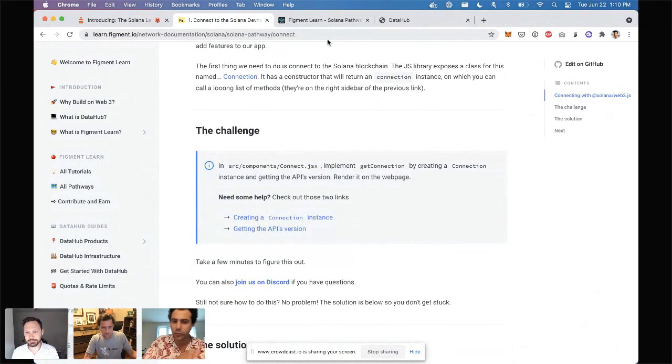Previously, all the other pathways we did were very heavy on the copy and paste. And we thought that it's really taking away a lot of the learning fun, of the struggle, of the "I'm not sure where to go," reading the docs. This is really what the day-to-day life of a developer is. No matter if you're a Web 2 developer or Web 3 developer, it all starts that way. So what we thought is, let's give people a little challenge.